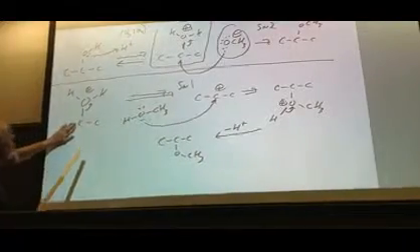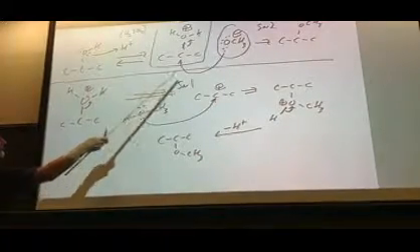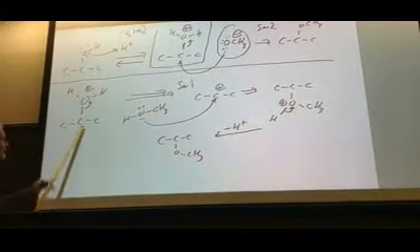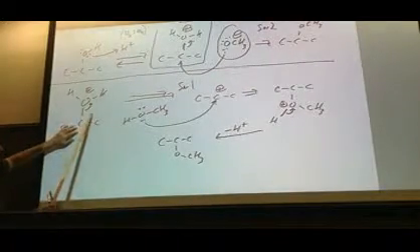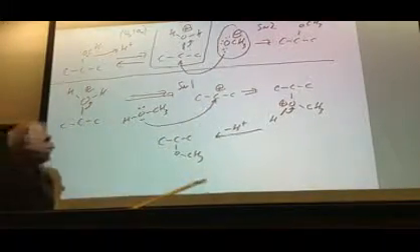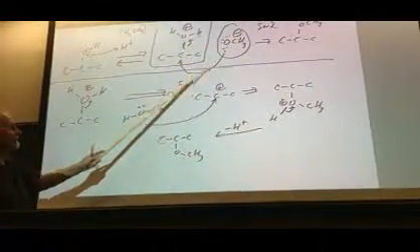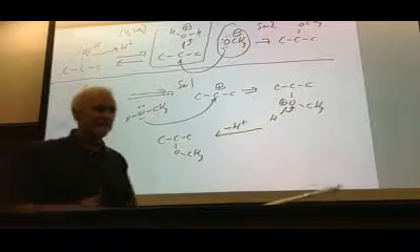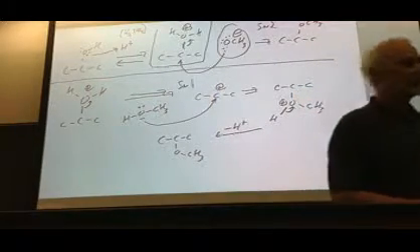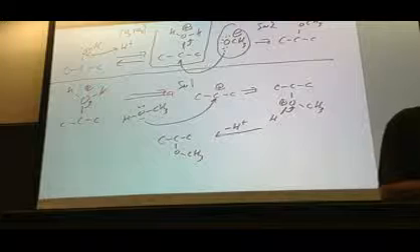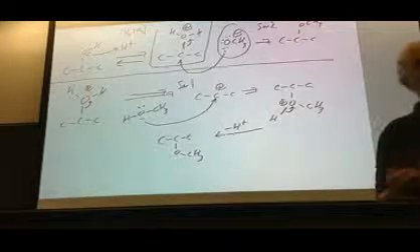If this is a first degree carbon, let's take away this guy, it's probably going to go by the SN2 process. On the other hand, if this is a third degree carbon, it's going to probably wait for this to leave, form a carbocation, and then attack. Also, typically, if you have a neutral nucleophile, it waits for this leaving group to leave, then it comes in and attacks the positive center. If it's a powerful nucleophile with a negative charge, it doesn't wait for this to leave. It just comes in right away and pushes this out. So the strength of the nucleophile makes a difference. And it's not all that clean cut. You're going to get mixtures of SN1 and SN2 mechanism.